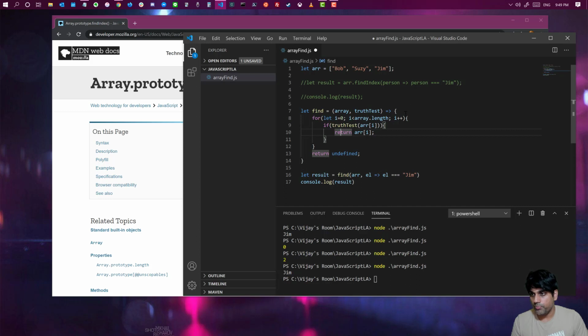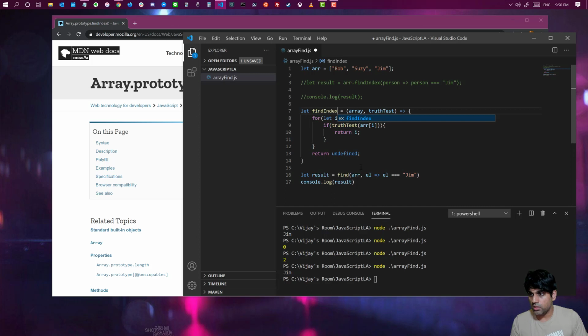We're going through an array and looping over each element in the array, and then we want to compare the current element to whatever we're trying to truth test. So here, this is the current element. When we call this callback function, it has access to this particular array of index i. So if this condition matches, if array of i is equal to Jim, then it's going to return Jim. In the case of an index, rather than returning the current value in the array, we just return the index. So we would just return i, and we could call this function find index.